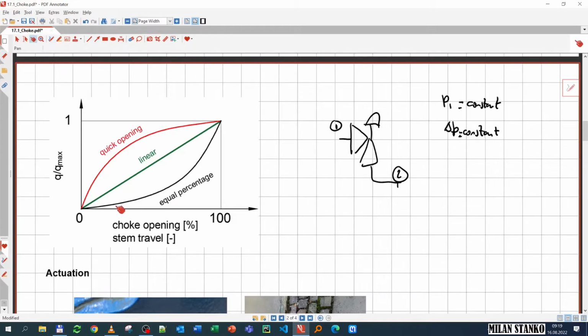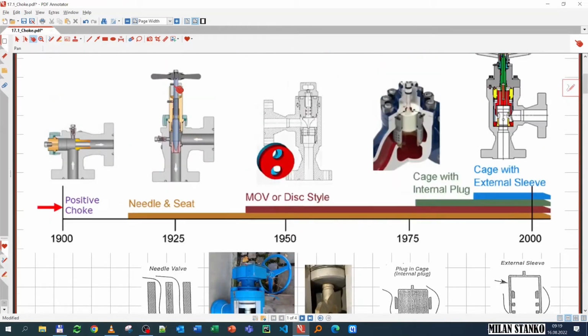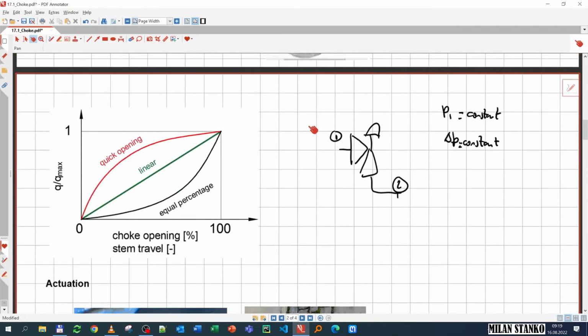Okay, so that means that if I change and open the choke from 0 to 100, I call it here choke opening. Some people also say how much the stem has traveled up. Many chokes are fully open when the stem travels up, and fully closed when the stem travels down, and also for all the others. Essentially this is the rate divided by the Q rate max that I'm able to achieve. That will be the maximum if we're fully open, and then I divide all the rates by the maximum, just to normalize, to make it in terms of one.